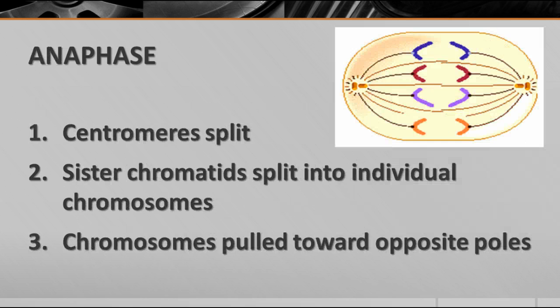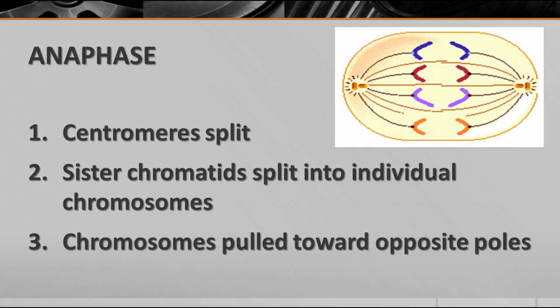In anaphase, the centromeres split, and now that tug of war that was started is going to pull the chromosomes, the sister chromatids, which are now separate chromosomes, to the opposite poles of the cell. Also, you see that the cell is elongating. This is kind of like what happens if you're in a tug of war with a bunch of people and you're pulling equally on both sides and somebody cuts the rope. Both sides are going to move quickly back the other way.